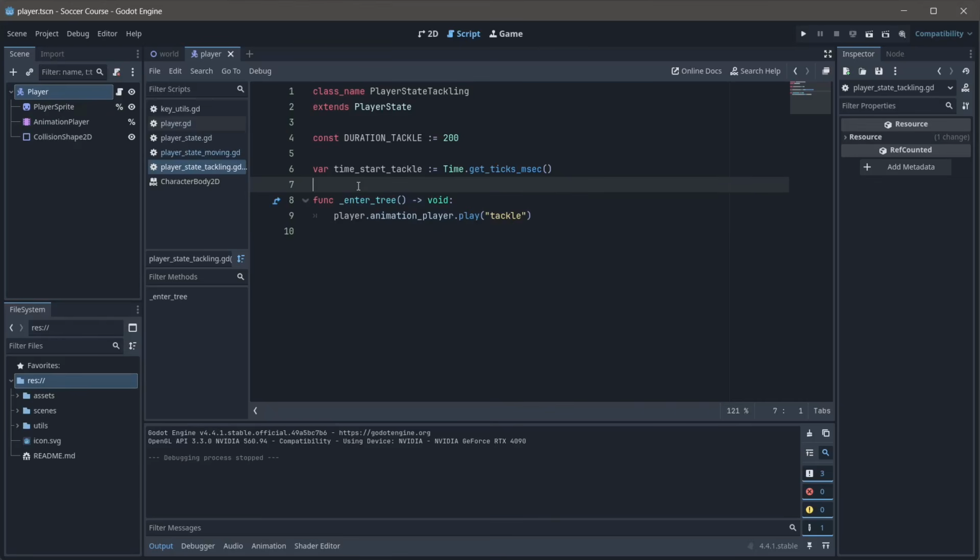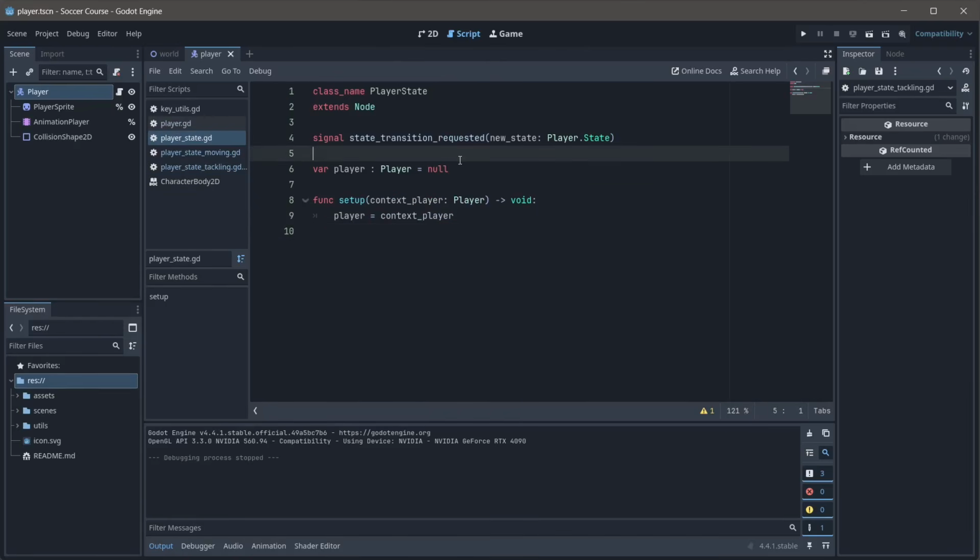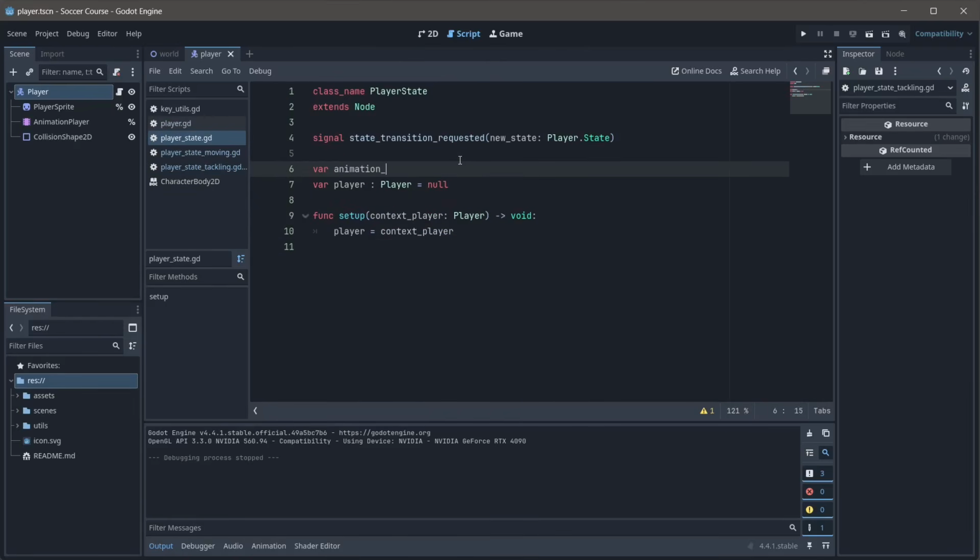So we're going to do that right now, and we're going to be doing this for all of the dependent objects of player. Rather than calling that directly as a property, we're going to go into the setup. We're going to have a reference to our animation player, and we're going to pass it as part of the properties when we set it up.